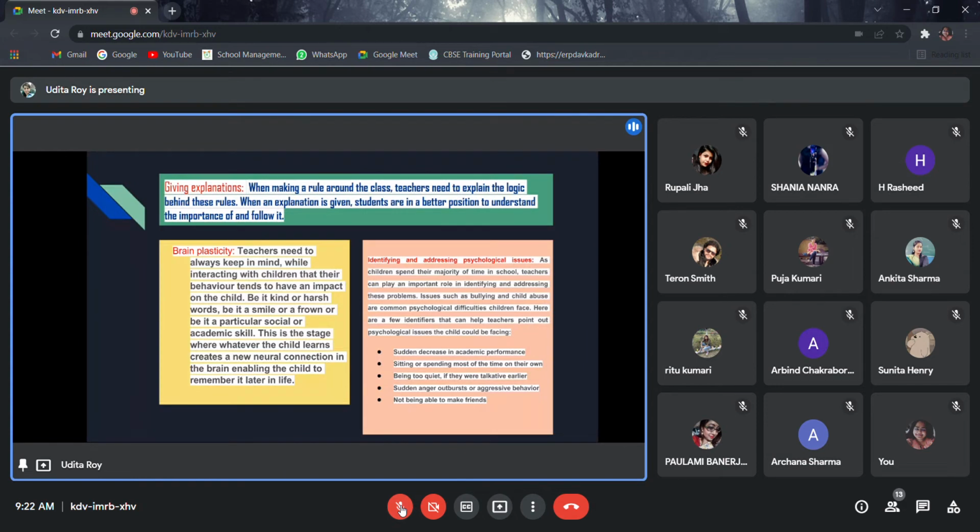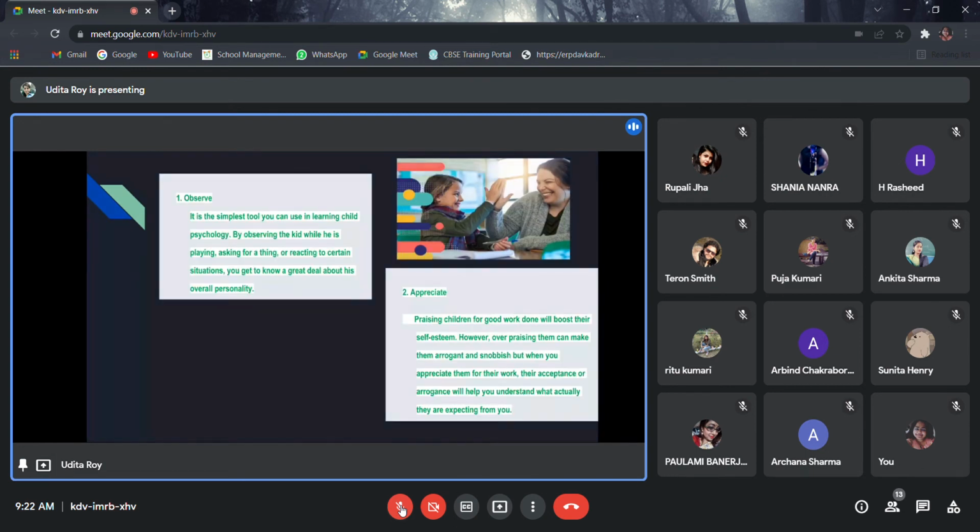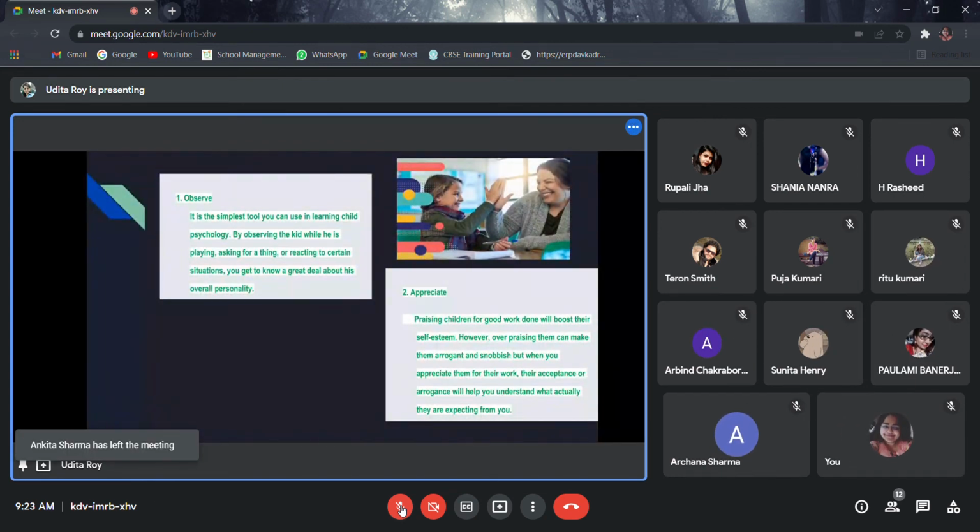Now, understanding child psychology is easier said than done, but there are a few ways teachers can make sure they easily comprehend the idea of child psychology. The few steps that every teacher needs to follow are: observe. Observation is a great tool to set the structure of child psychology right in place. Observing the learning pattern and making a note of the same would help teachers ensure smooth teaching-learning and also identify individual learning patterns of every child in her classroom.